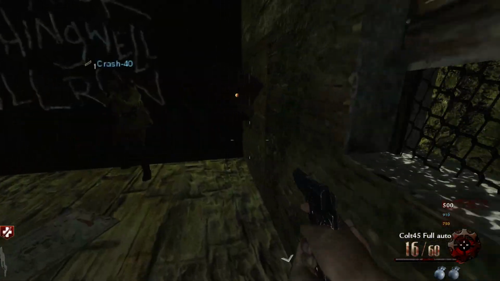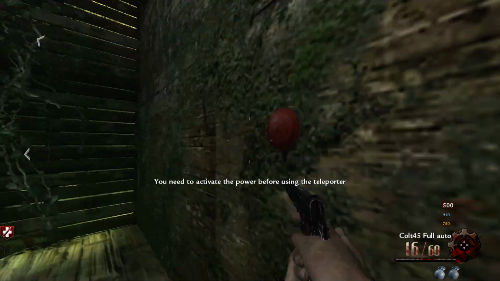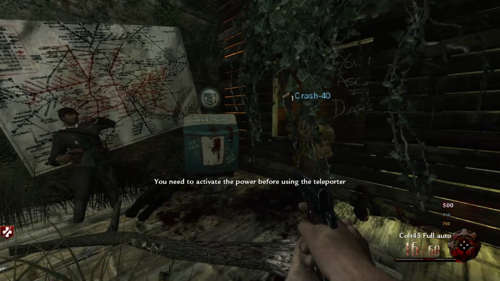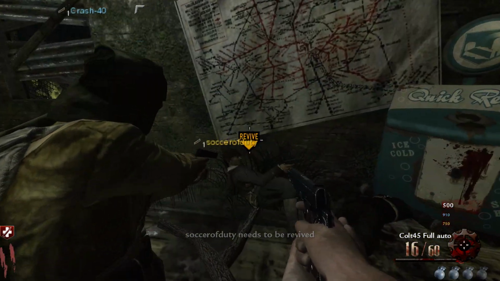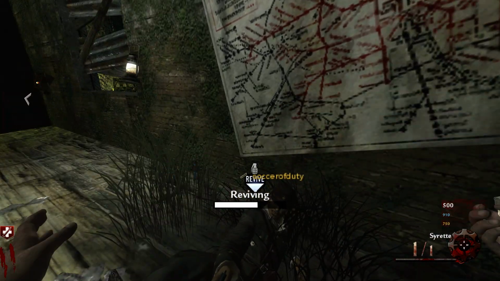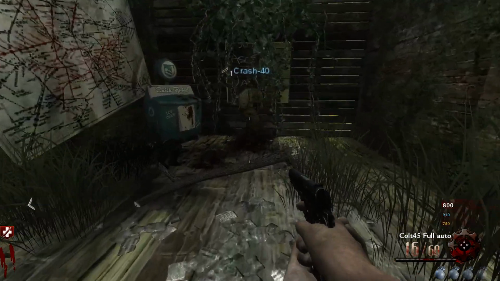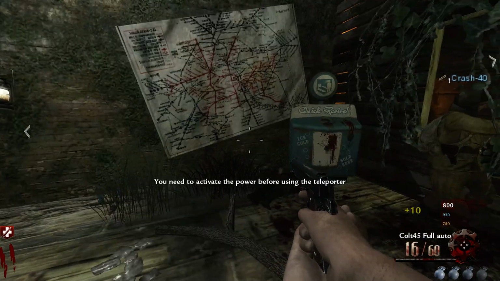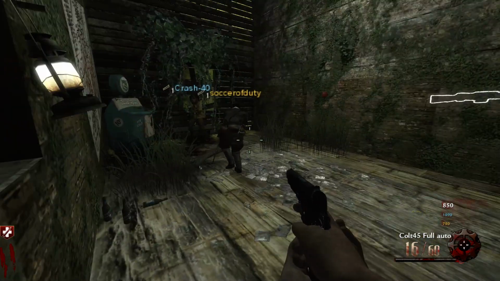No, seriously? I just got Widow's Wine, too. I got Jug, dude. Dang it, I have Vulture Aid. Do you get a perk each round or something? What the? No, wait, don't revive me. We'll have to wait for my arrival. No, there's supposed to be a teddy bear you shoot at spawn to give you a perk. I don't know where it is. I still have Widow's Wine?